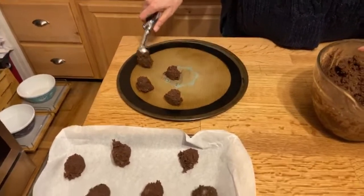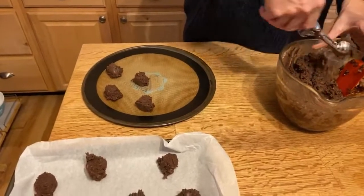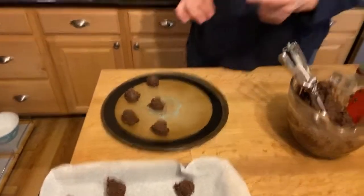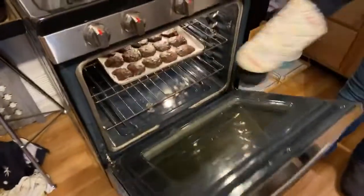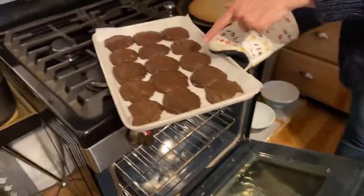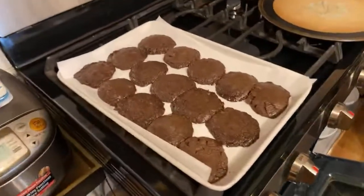Ooh, it smells so chocolatey in here. It does. Mmm. All right, do you think we should probably take those other ones out now? Because I think it's been, like, 12 minutes. Yeah, it's been 14. Has it? Yeah. Oh, okay. You said 22. They don't look done. I don't know. Yeah, I think they're overdone. Because they're going to dry. You can't touch them now. No. You can't touch this.